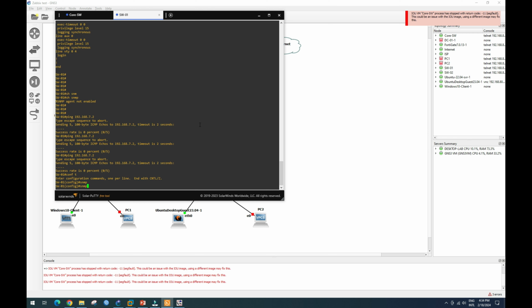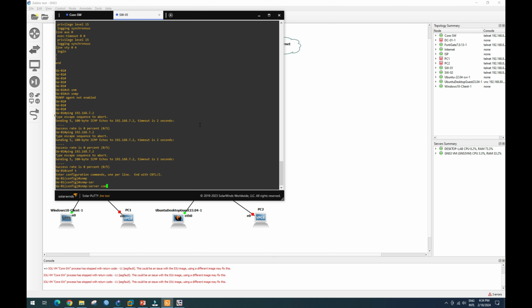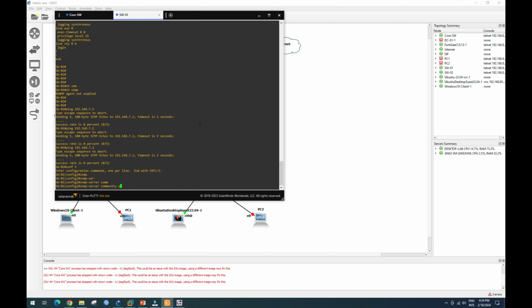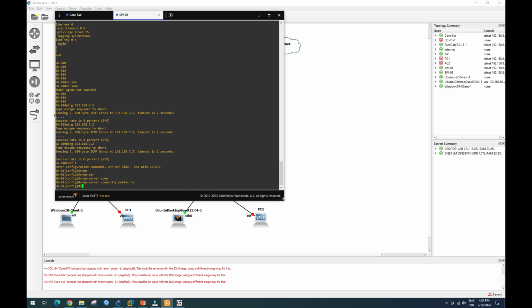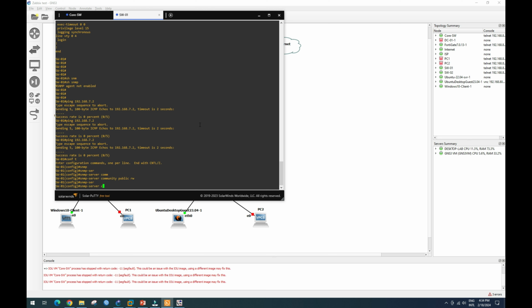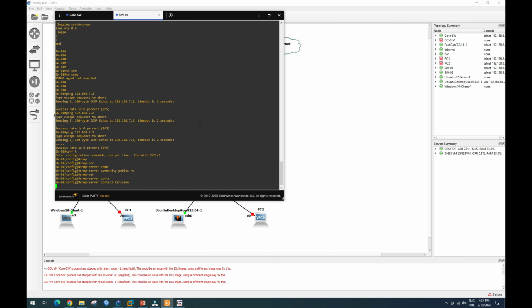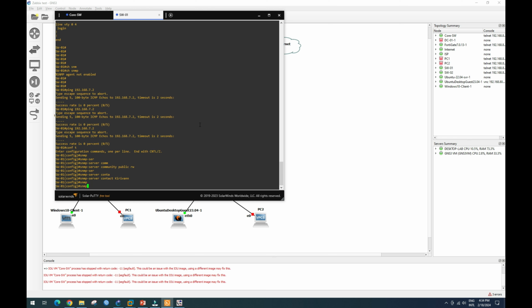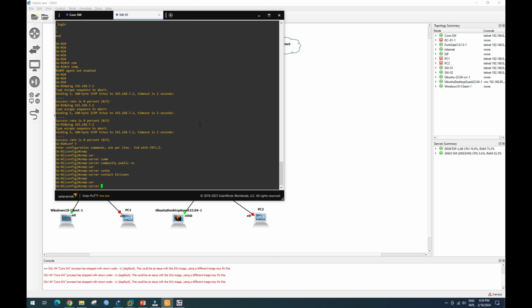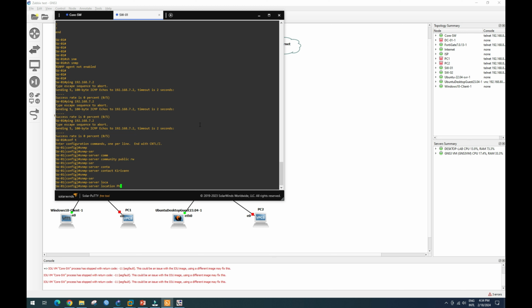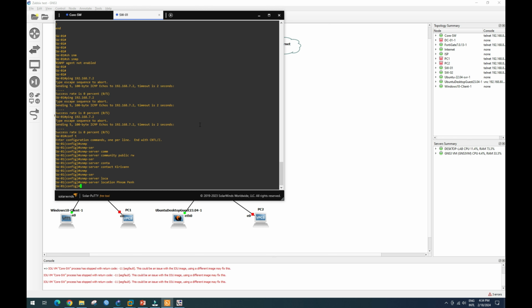We try to configure SNMP server community public or W. SNMP server contact, my name, SNMP server location, we are in Phnom Penh, Cambodia.